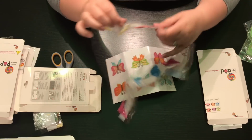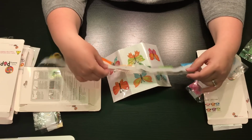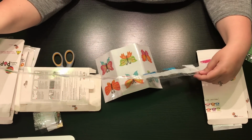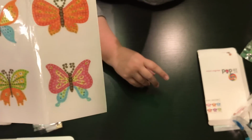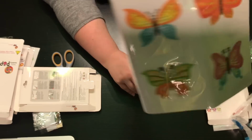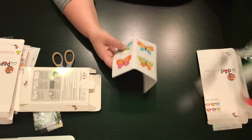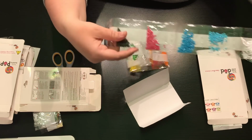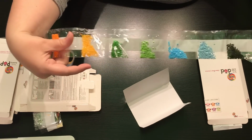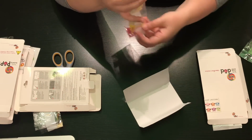And then here's, yeah, so this M is blue. So yeah, I'm going to have to kit these up separate. I was hoping not to, but oh well. These are butterflies, beautiful. I think the clients will really enjoy them. These are the beautiful colors. So you've got all these different colors of the rainbow. So nice.